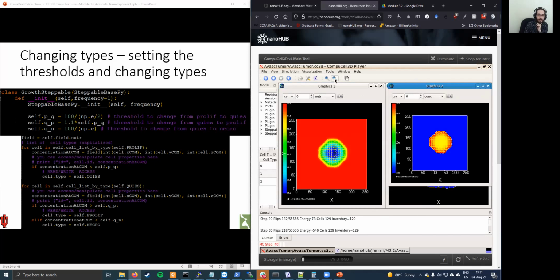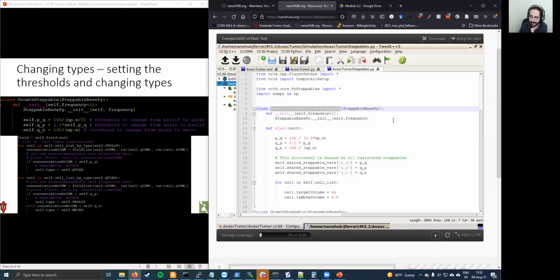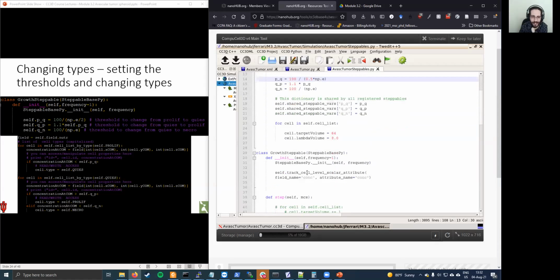Could you define the shared dictionary in the init function or other steppables? Yep. Was there any specific reason that you put it at the first one? I mean, the Python starts from reading from the top, you mean? Yeah, I've put it here because this steppable is named constraint initializer, so I thought it would make sense to initialize a constraint here. Okay. But we could have just done it all here in the growth steppable.